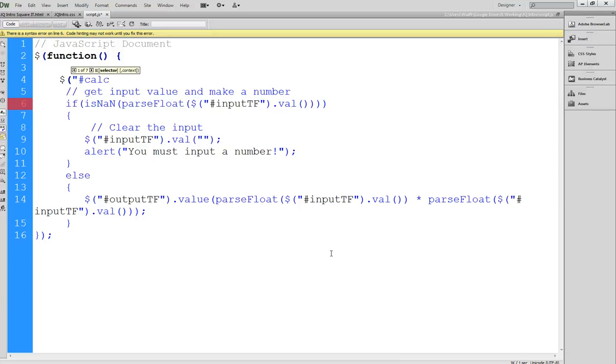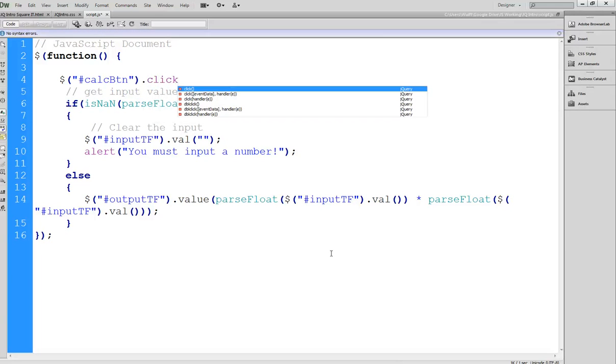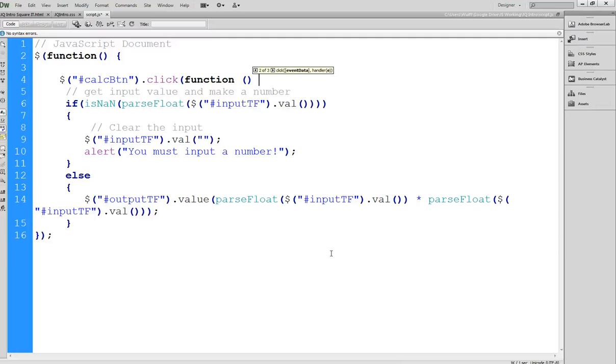Calc btn, I think. Let me check that here. I'll go ahead and finish this. Dot click function. Come on down here.